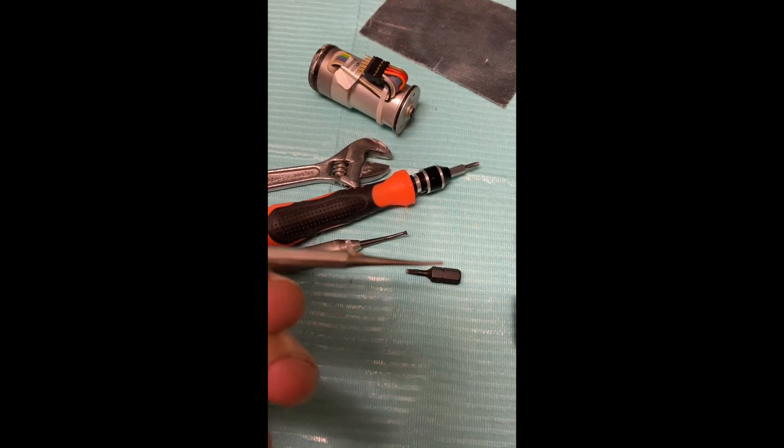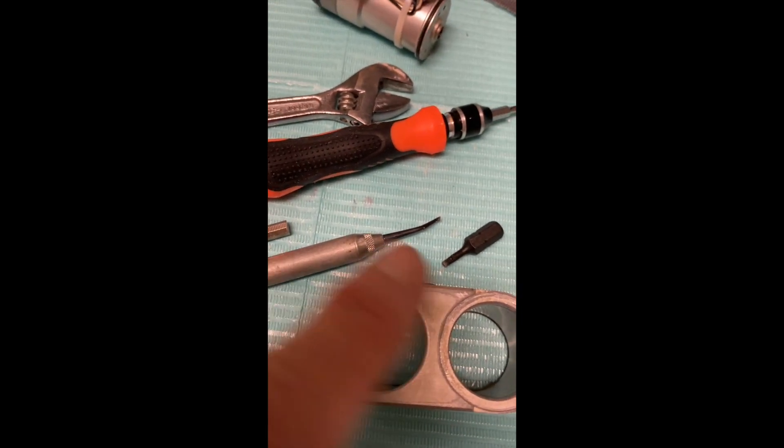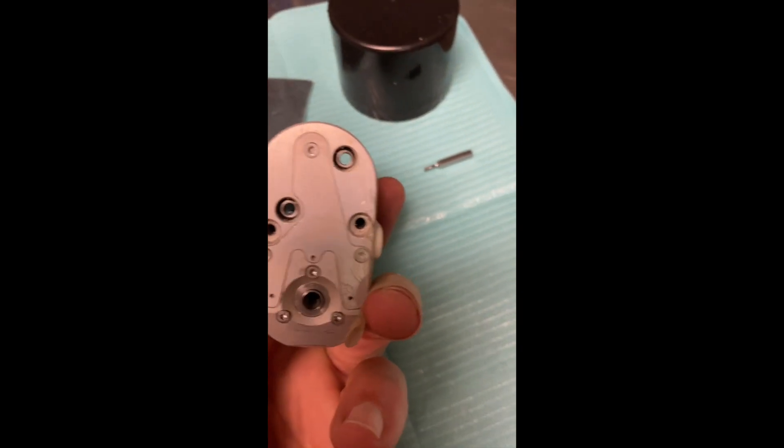A lot of debris builds up in here, so a handy instrument is a Wiedelstatt chisel, a number 10. This number 10 works — it's a nice size in several areas on this unit to get debris out of there. I took this little rubber piece out, and the important thing is I used some silicone grease — the kind used for rubber gaskets — to fit these back into place so they don't get all cracked and brittle. Now we're going to reassemble this and put it back on the machine. It's a process.